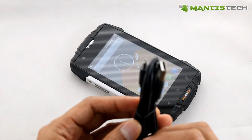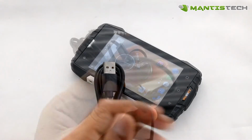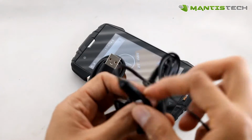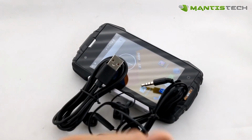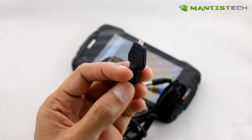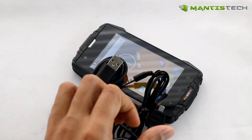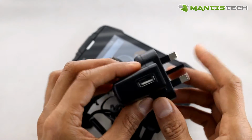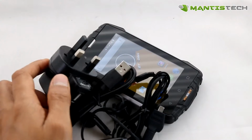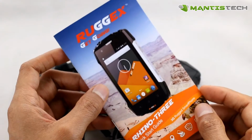Now let me show you what it comes with. Obviously it comes with a charger cable, so you can charge your phone and data transfer via PC. It comes with a pair of headphones, not great headphones but they're okay, but the great thing about them, they can double up as a microphone as well. Now we do have some of these in stock. We will throw them in so you can open the back cover, but again it's not guaranteed because we don't always have them in. Now we're going to throw in this as well. It's a charger so you can charge it via your mains, and then there's a quick start manual as well.